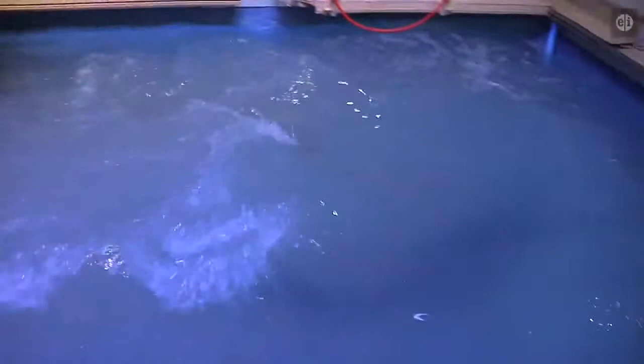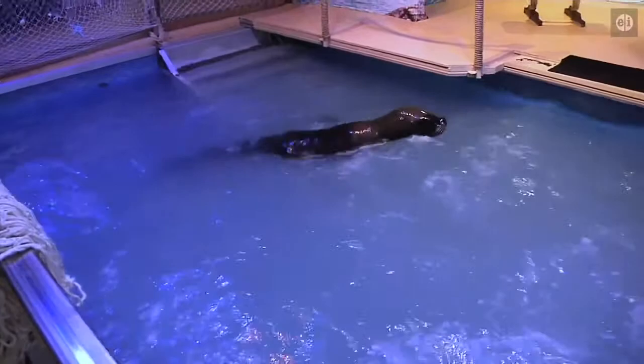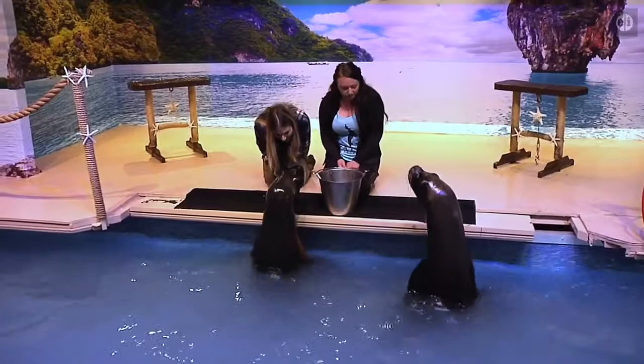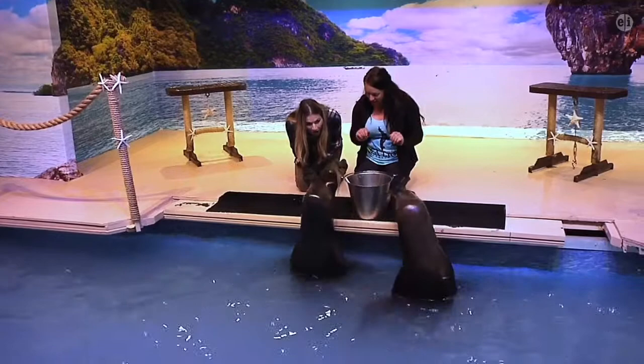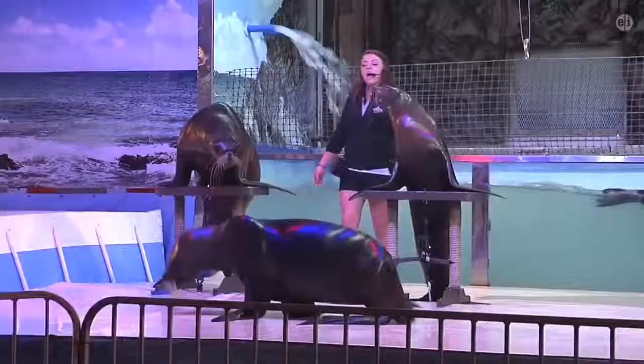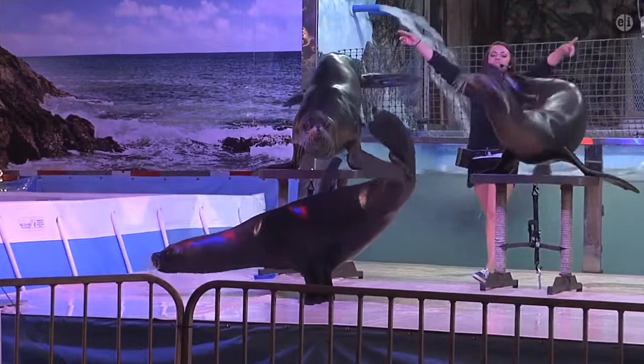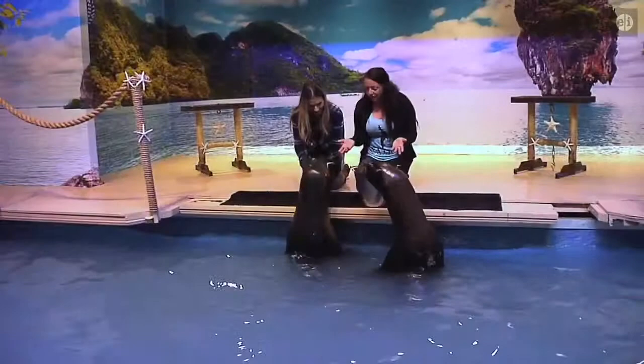These guys have lion in their names, but their closest land mammal relative is actually a bear. They have the same skeletal system as a bear, which means in their front flippers and back flippers they have every digit — all five digits — and they have wrists, very similar to a bear. I would say our sea lions are very, very smart and they know us well. They definitely recognize individual people and know what they do with each person. While intelligence isn't easy to measure, they are very, very smart animals.